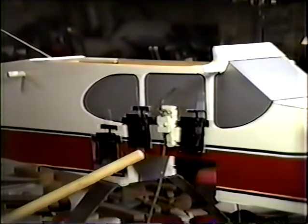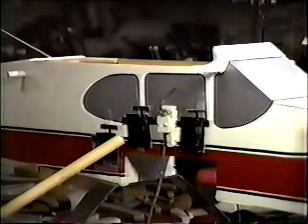But I guess the weight of that full nose wheel and the engine being as far forward as I could get it has worked, because when this plane was finished, I checked it out and it balanced exactly the way a plane should balance. It was just a couple of degrees low at the nose, and it couldn't have been better. So it came out perfectly. I have no problems at all.